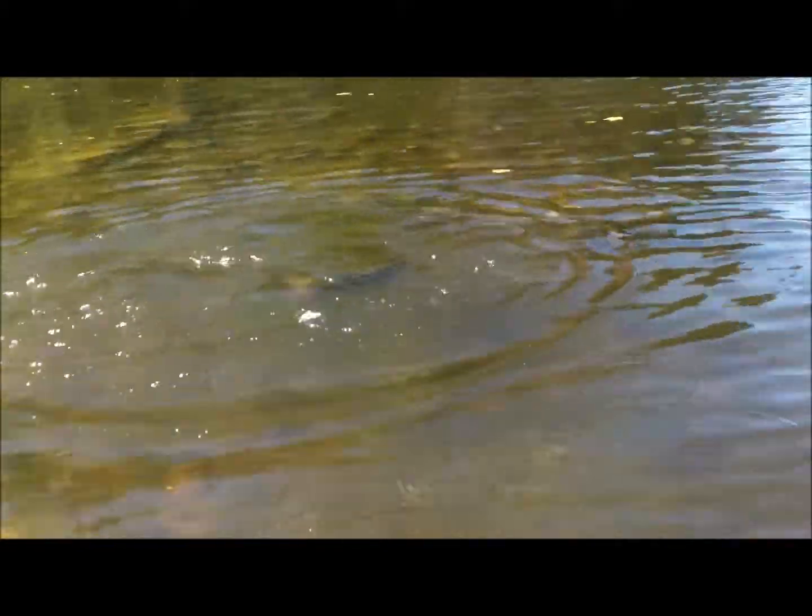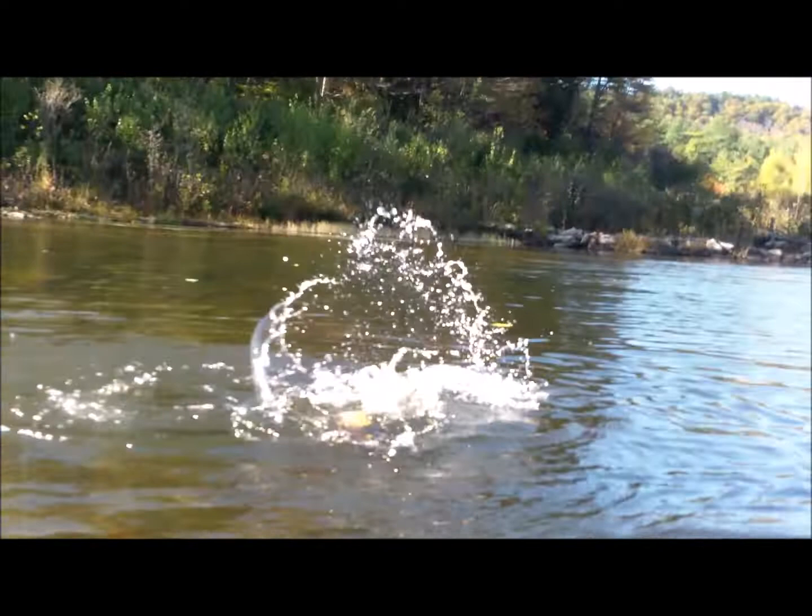That's a beautiful fish. My God, that's about a 3-4 pounder. Wow, look at the color on that. Oh yeah, amazing. These are lake run fish, clearly. These are not little local stockers.